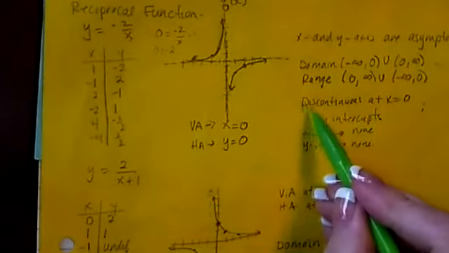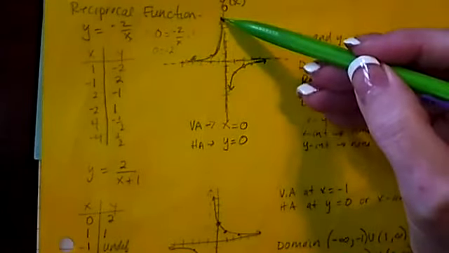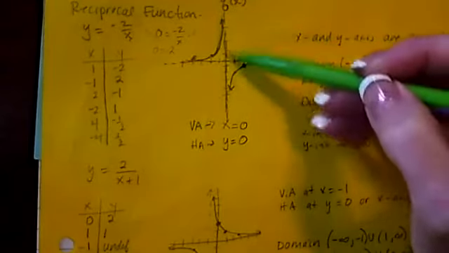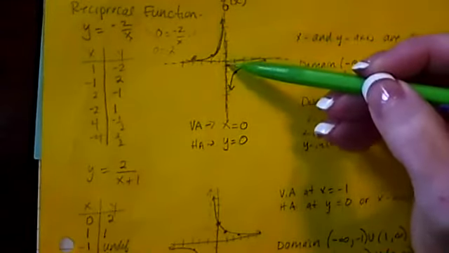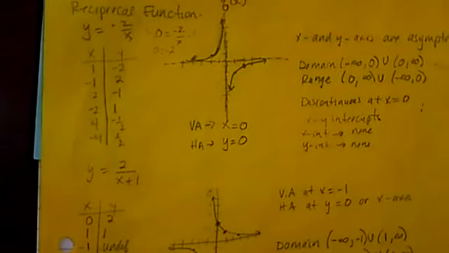All right. I would not ask you where it's discontinuous, but notice if I pick up my pencil, I have to pick up my pencil to get to the other part of the graph, and it's discontinuous at 0, at x equals 0. That's not a question I'm going to ask you, but I just want to be sure you kind of understand that. All right, let's do some more.